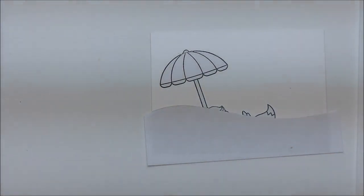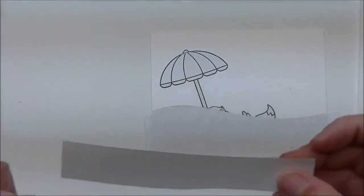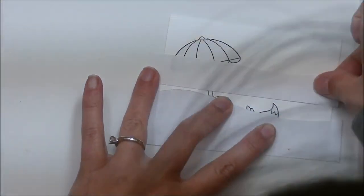So we ink blended our ground there just to kind of give it a sandy look. And now I'm just cutting a little scrap to make a straight line to add our water. I am using Distress Oxides for all of the ink blending here.